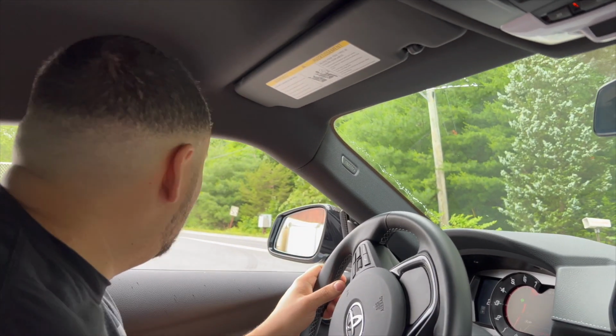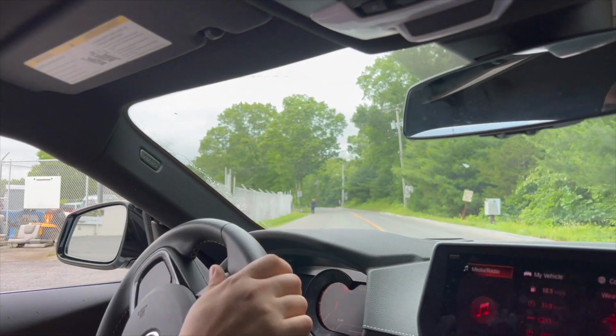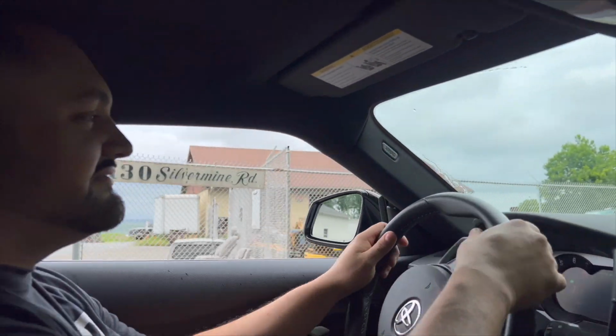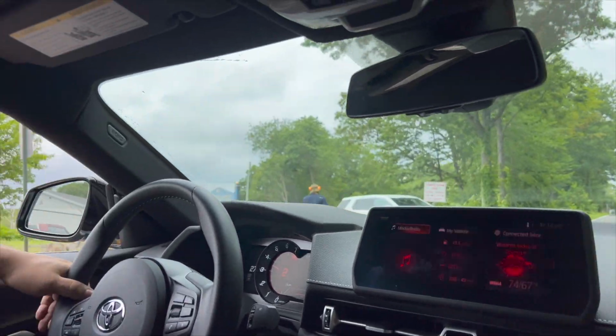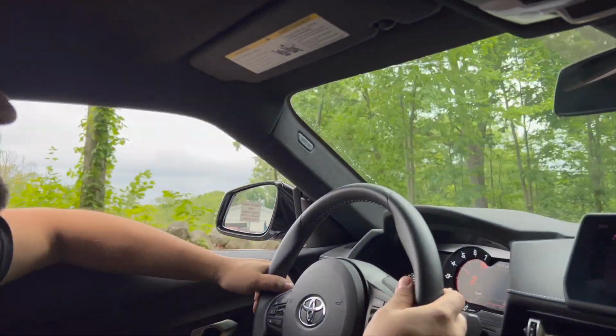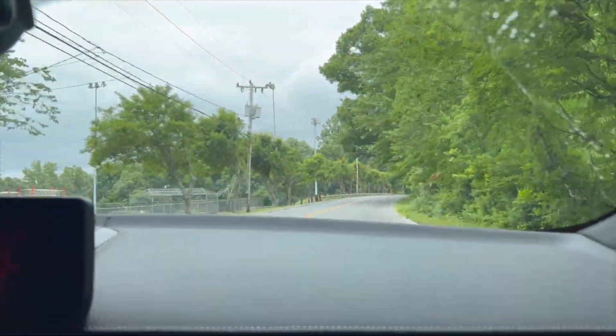Fudge, we are in the MK5. This guy thinks it's gonna be so loud he already has his earmuffs on. Yeah, he does. We're in the MK5 Supra. Listen to how much noisier it is now. Yeah, it's a lot better. It was just a Corolla. It's a lot better now. No, this is a Supra.